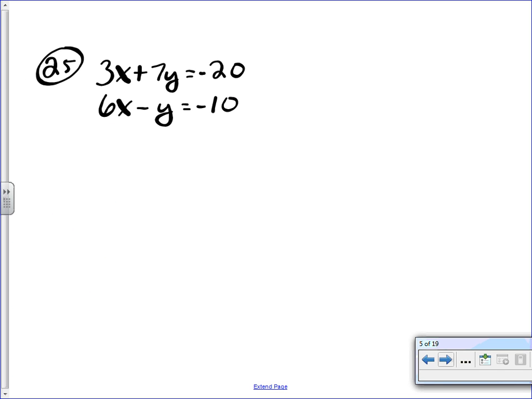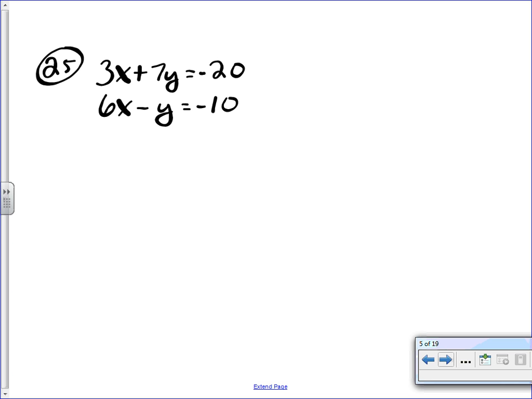The next couple you have here, number 25 and number 26, they're asking you to use the elimination method. And when I grade this, guys, I am going to be looking to make sure you're using the correct method. If you don't use the correct method, you don't get credit, even if it's the right answer. All right, so the elimination method means I've got to eliminate either an x or a y. And right now, the way it's written, nothing's going to cancel.